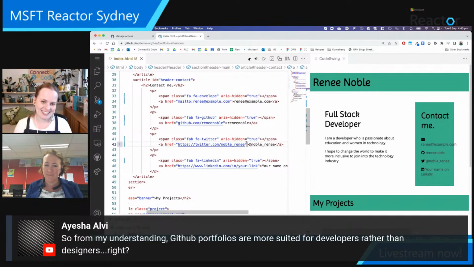So I'm also going to update my Twitter handle here. If your Twitter handle isn't Noble_Renee, I'd also advise changing that part of the template, which we haven't updated for you there as well. And as we said earlier, you can use these to add more things. So you could add an Instagram. You just need to look around and have a look for the different class names that you need.